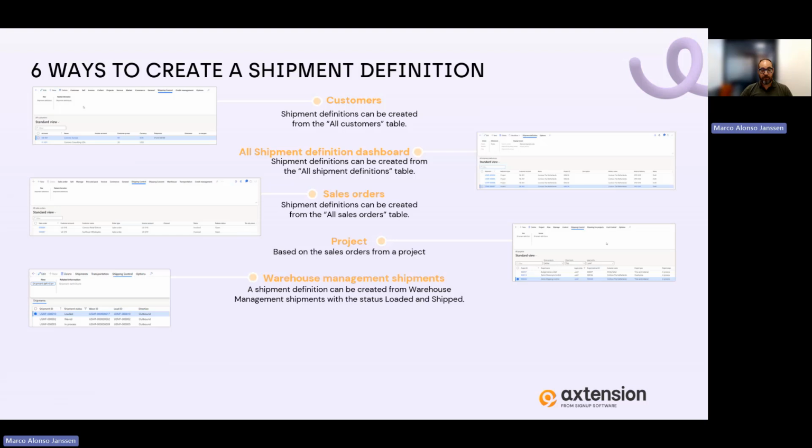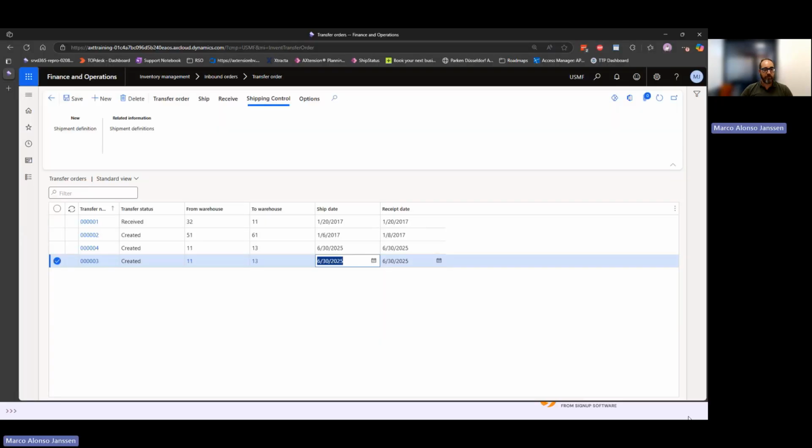Those were already available, but this release now also has the ability to create a shipment definition directly from transfer orders. So when we go into Dynamics 365, a transfer order is created, and from here I can select the new shipment definition action.